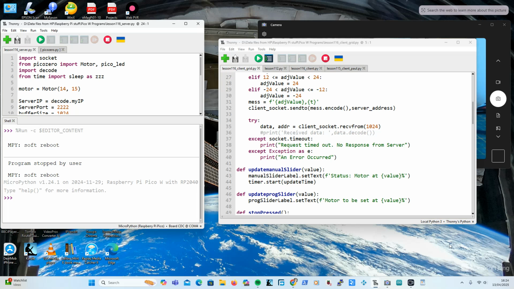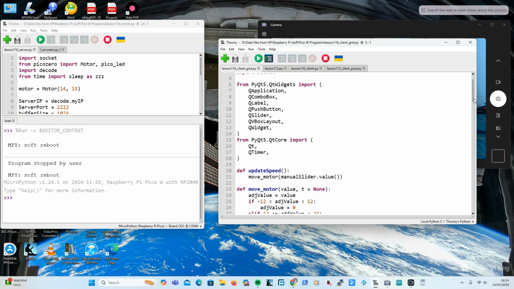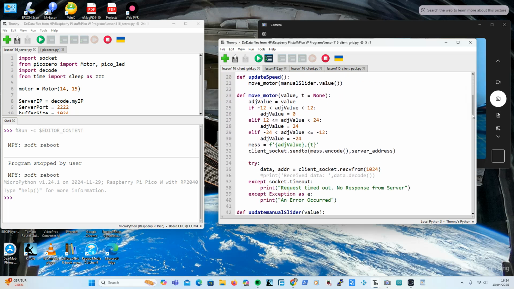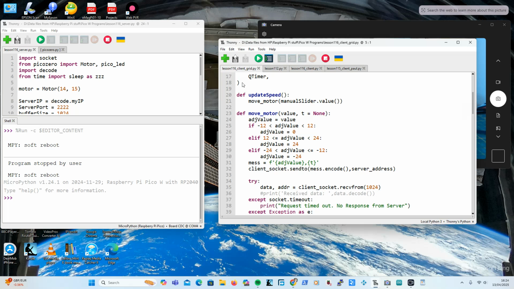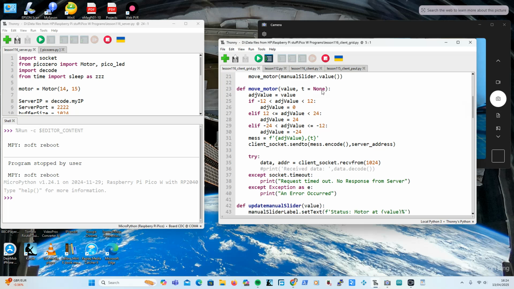Stop that. Right. I've imported the various bits. I've got updateSpeed, which is driven by the manual slider, which then does the move the motor, which I've put in because I might have a time or I might not. So that is just saying hello.